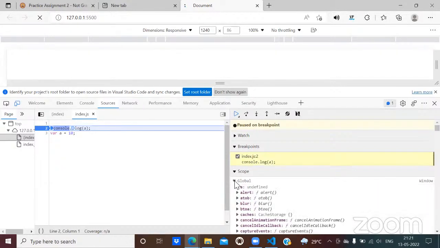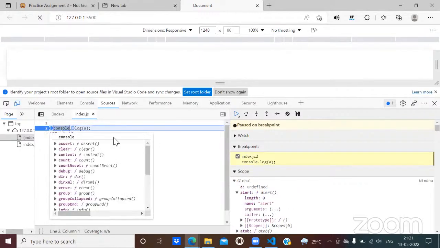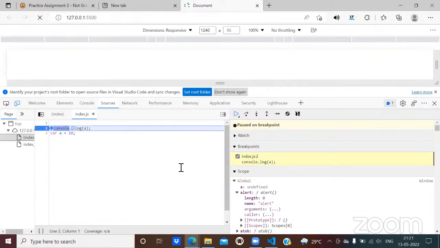If I expand this, the very first thing that you will see here is undefined. That was precisely the reason that I chose the variable name to be A, so that we can see it on the top. You will see that it is initialized with undefined. Again, please remember my point that not even a single line of this JavaScript program has been executed so far. The A variable is present in memory and is initialized with the value undefined.